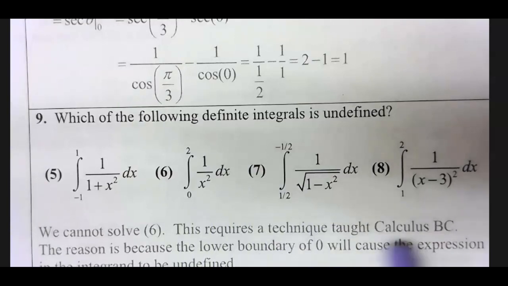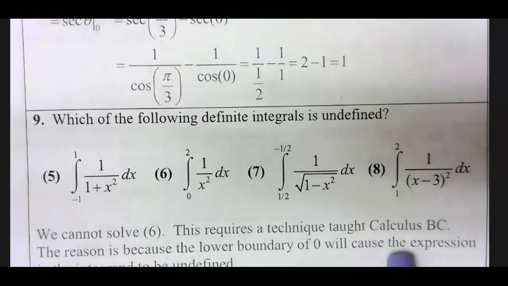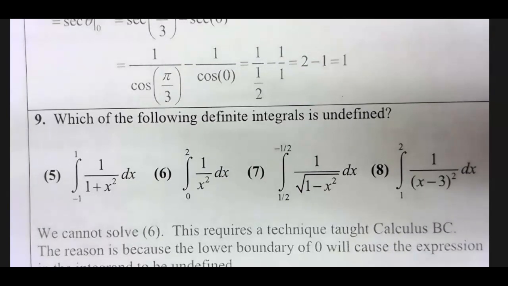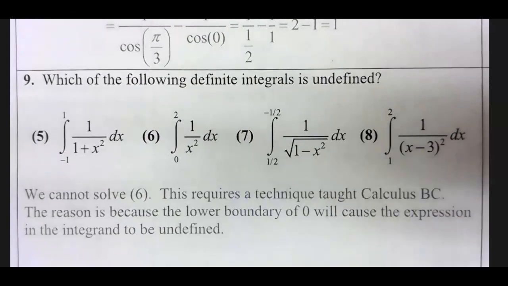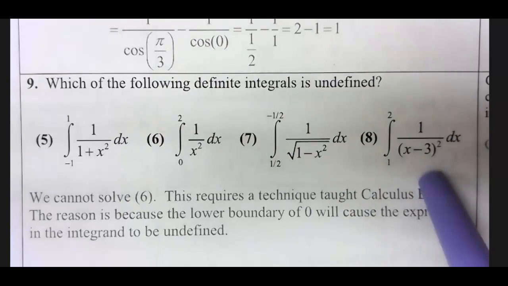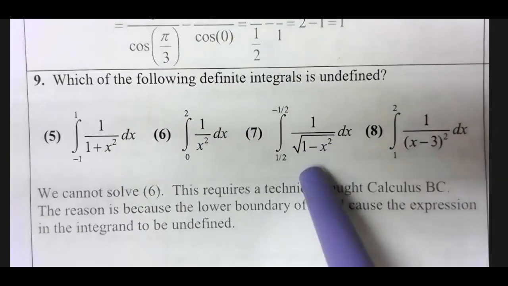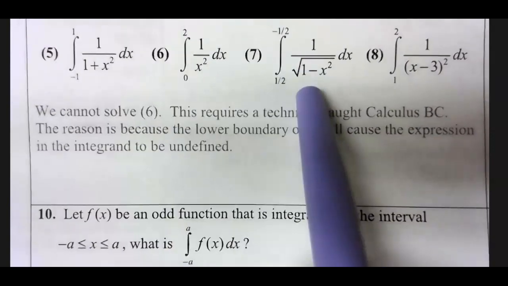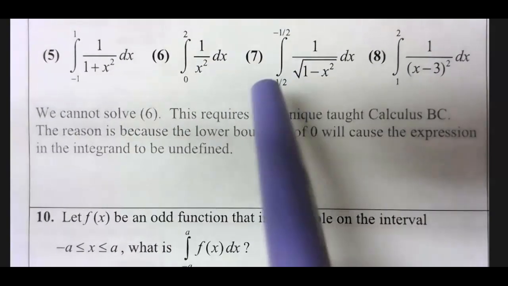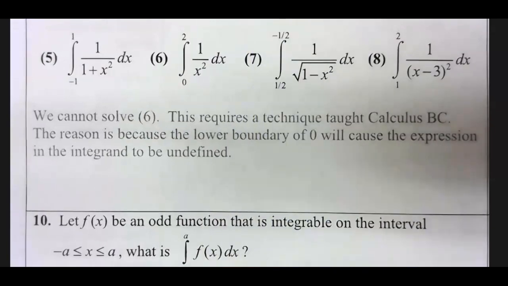And again, that's a technique you'll learn in Calc 2. So anybody moving further on in their calculus, this is a BC topic, which is Calc 2 in college. Once you found the one that was undefined, that's the number you crossed off. However, just talking about these, again, the denominator in 8 is always positive, as well as your restricted domain of your denominator in 7, given that it's the square root and squared. You can take it from 1/2 to negative 1/2.